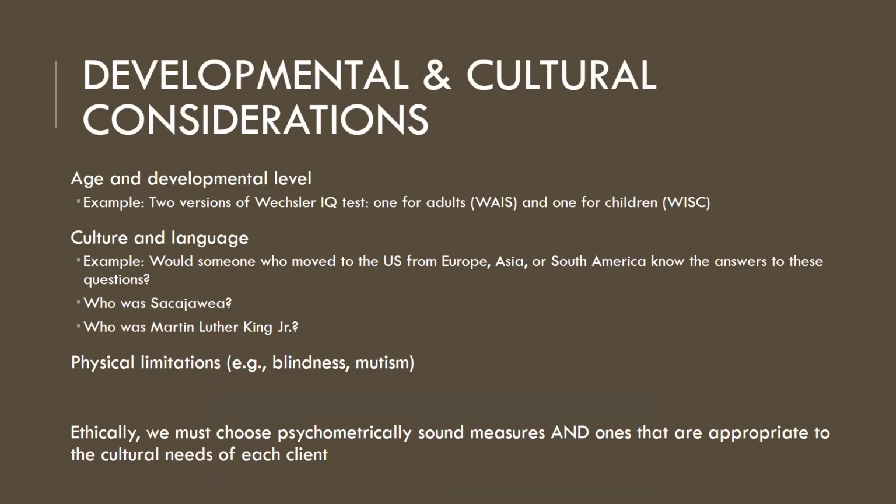In addition to picking measures that are standardized, reliable, and valid, we also want to take developmental age and cultural considerations into consideration. So, for example, we wouldn't give an adult measure of an intelligence test to a child. The WAIS is standardized, it's reliable, it's valid, but if you're giving it to a kid, then that doesn't make any sense. We also want to take culture and language into consideration. So ideally, we want to make sure that measures have been written in the language that we are using them in. Second choice would be a translation, but depending on the languages that we're talking about, sometimes things can be lost in translation. So we just want to be cognizant of language, but also things like culture.